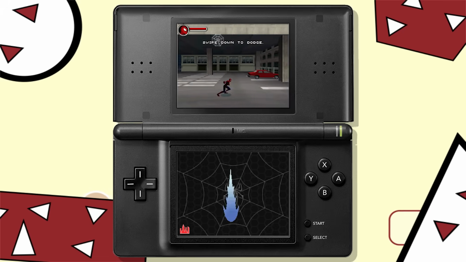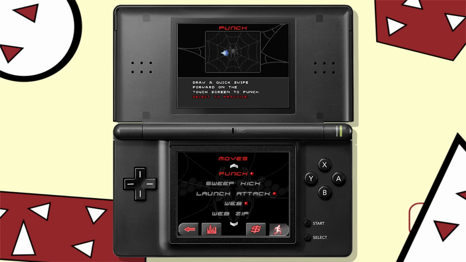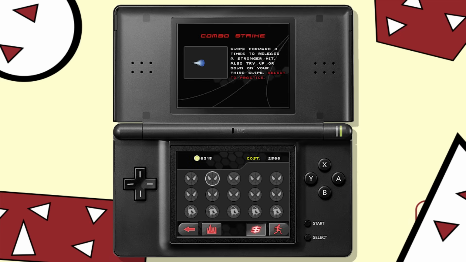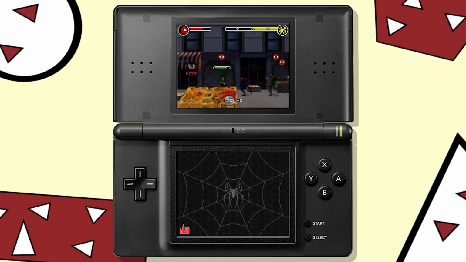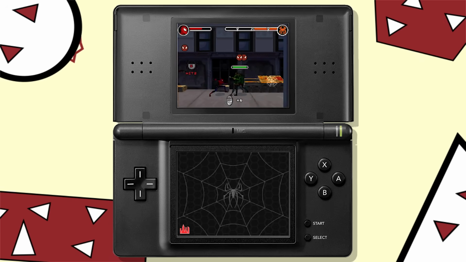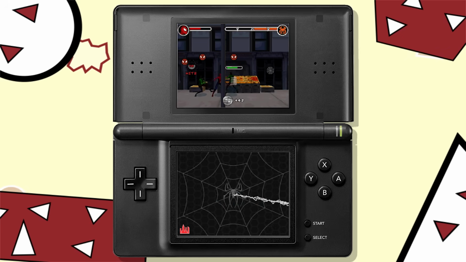Anything that had to do with sliding the stylus on the touchscreen just did not work well at all. At least for me, it felt very unresponsive. You can unlock more moves by purchasing them in the shop, but I could just never get them to work most of the time. A lot of them have you doing all kinds of different things on a touchscreen, like doing it in a circular motion. I can kind of see what they're trying to do with this, but I always end up forgetting how to do most of the unique moves and resort to spamming random swipe attacks on the touchscreen.